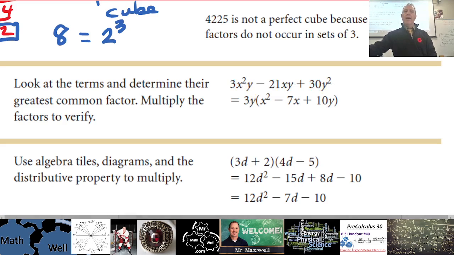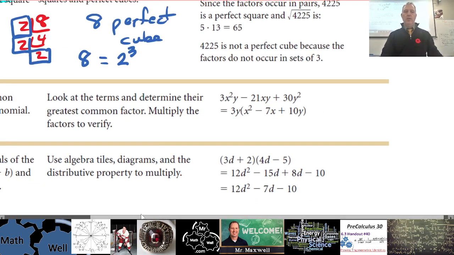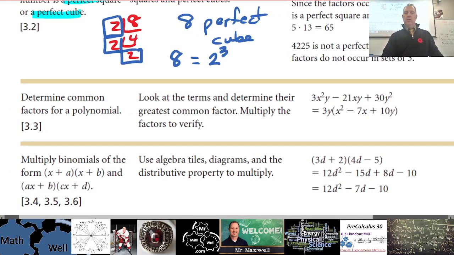When you've pulled 3y out, then what you do to write the rest of the factored version is you divide 3y out of each term, and you write what's left over. In this case, x squared is left over when I divide 3 and y out. See, just x squared there. If I divide this one by 3, I get negative, because it's a negative divided by positive, 7, and the y's are gone, x is left. So I get minus 7x. And then this one divided by 3 is 10, divided by y is y. And so that's this one factored. Okay? That's the greatest common factor for a polynomial. And that's what we focused on in 3.3.